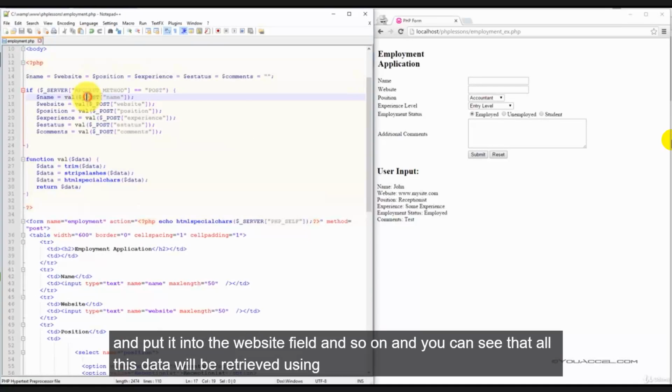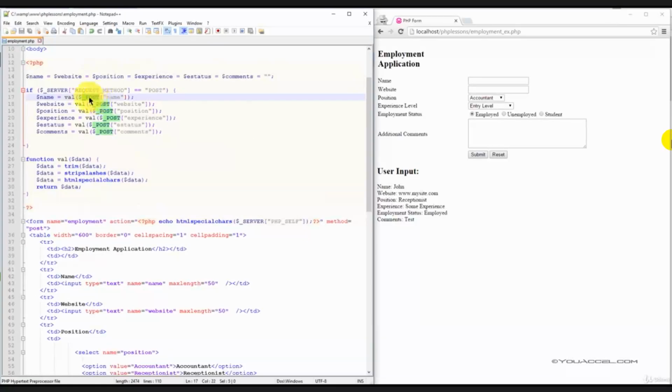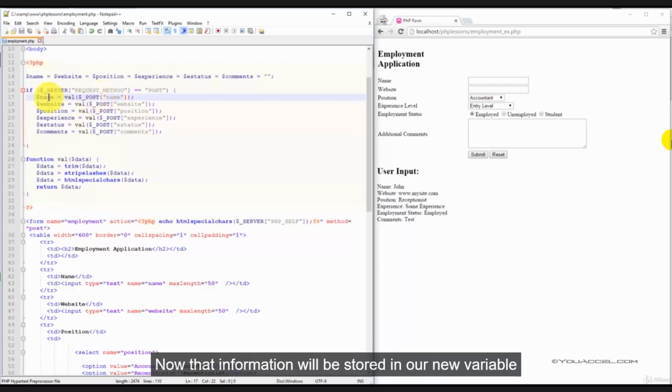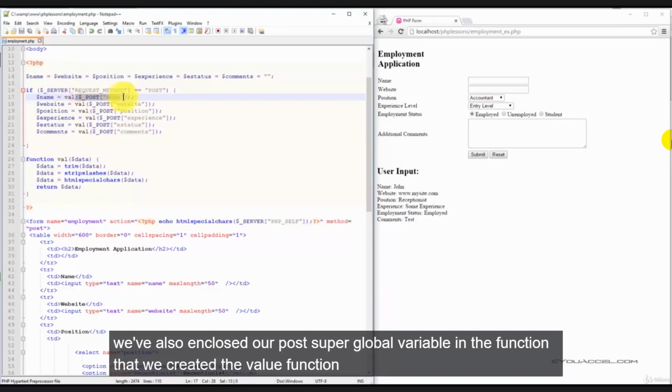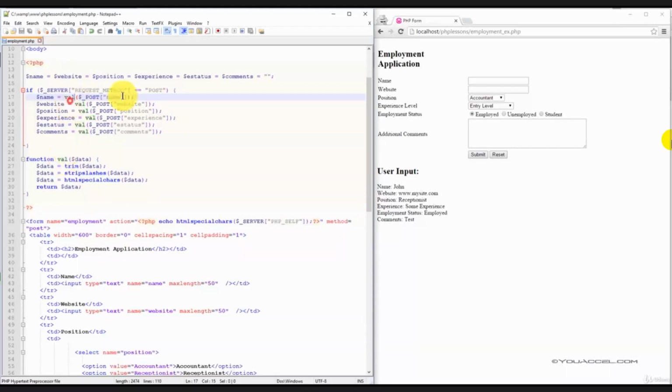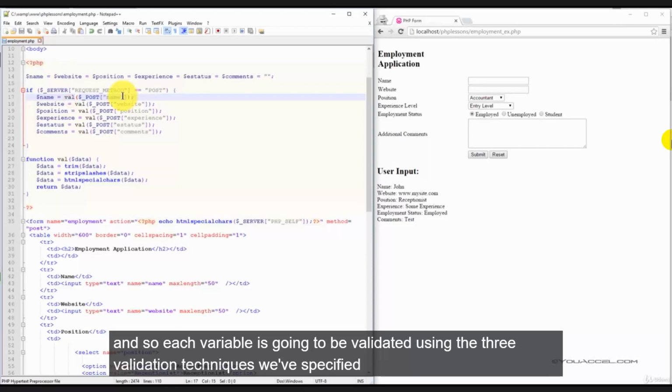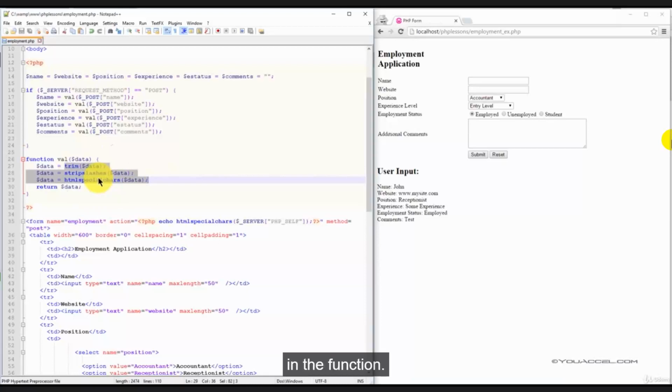And you can see that all this data will be retrieved using the post super global variable. Now that information will be stored in our new variable. We've also enclosed our post super global variable in the function that we created, the val function. And so each variable is going to be validated using the three validation techniques we'd specified in the function.